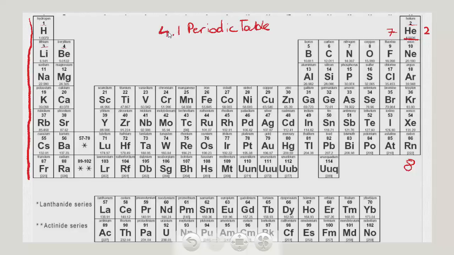So the most reactive of these groups are halogens, group 7, and alkali metals, group 1. Because for halogen atoms like fluorine, etc., if they gain a single electron, they will become a noble gas. Whereas an alkali metal, if they lose an electron, they will also become a noble gas.